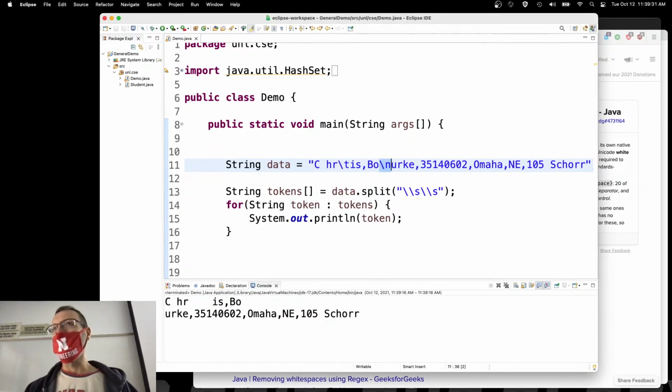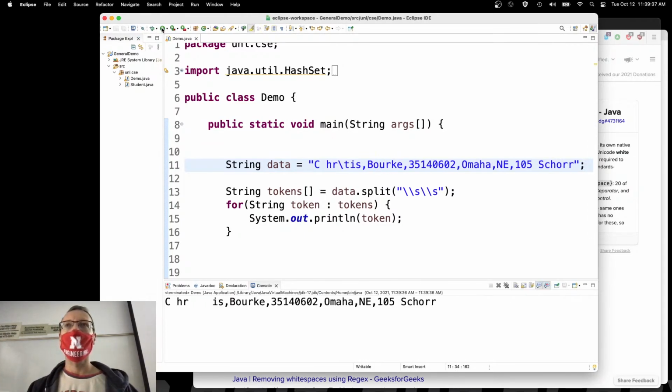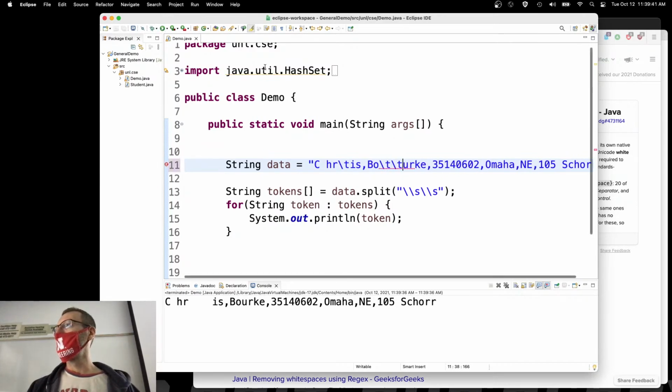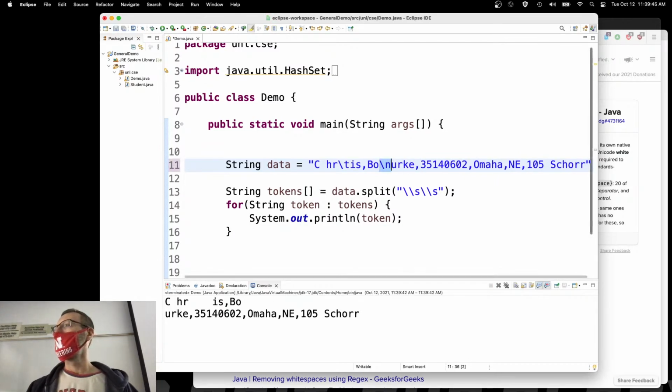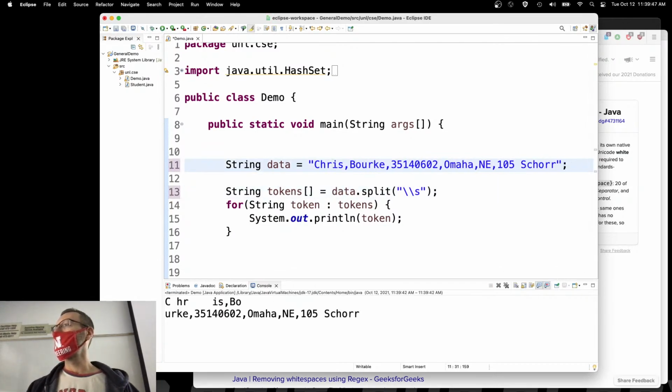It's not actually splitting on those, right? So it looks bad, but whatever. Here, I'll show you. It's not actually splitting on that. But if I put two of them in, two tabs, then it definitely would split on those things. So regular expressions are extremely powerful. It goes beyond the scope of what we're doing here. I'm just giving you a taste of it, but you can do a hell of a lot.